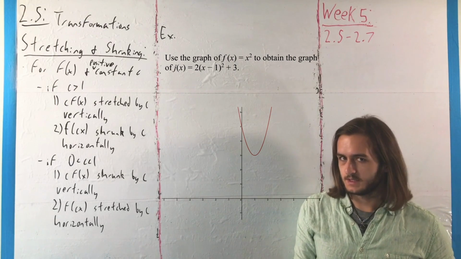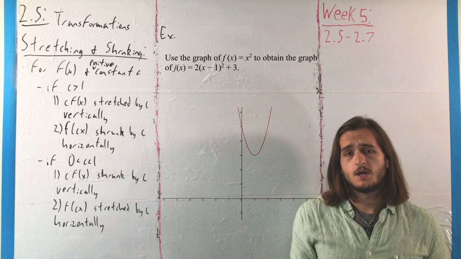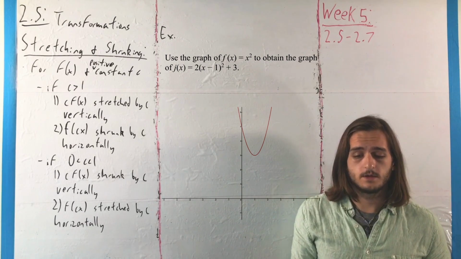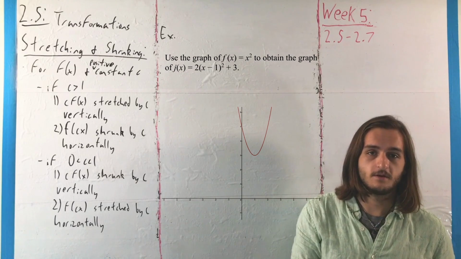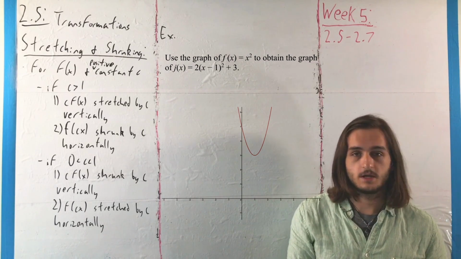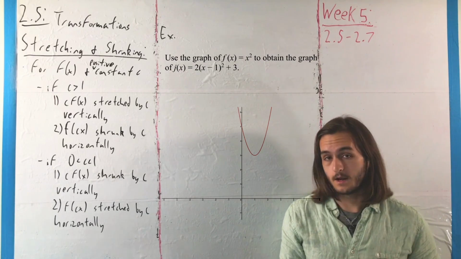This is a pretty straightforward section for the most part. There's not a whole lot to be done here except to just see some of these basic pictures. So from here, we're going to look at some slightly more involved things, where we're going to be talking about how we can pull functions together using algebra and compositions.